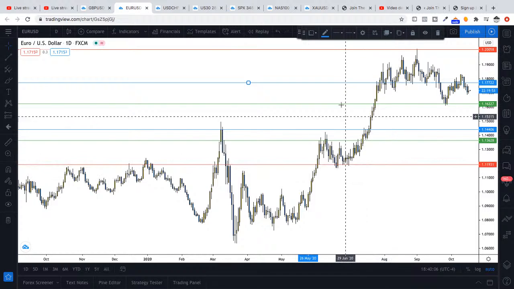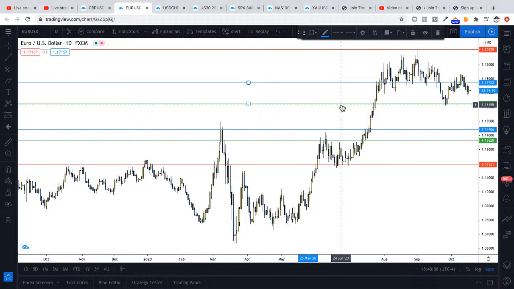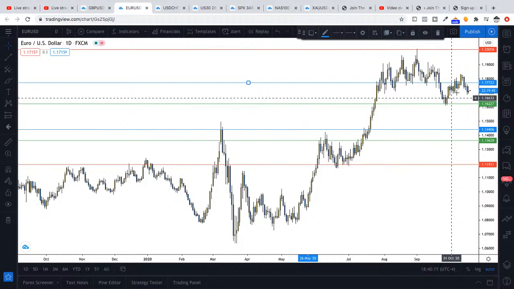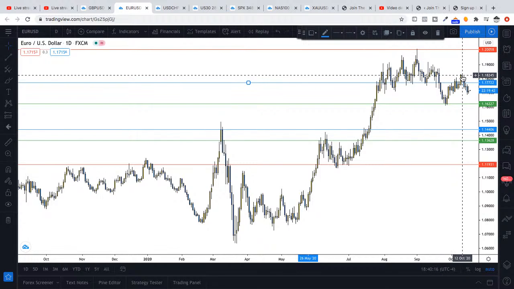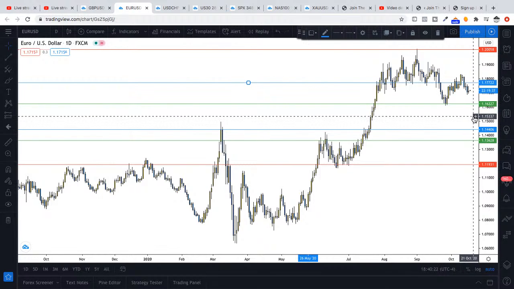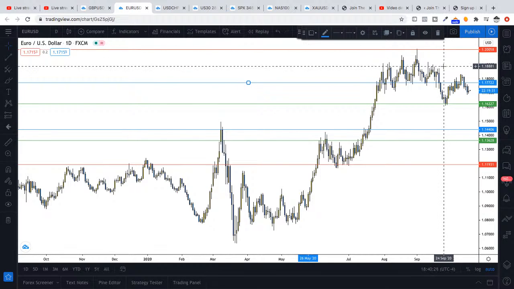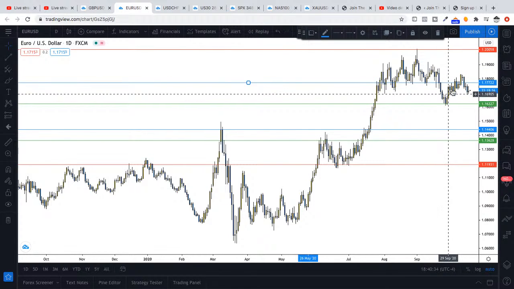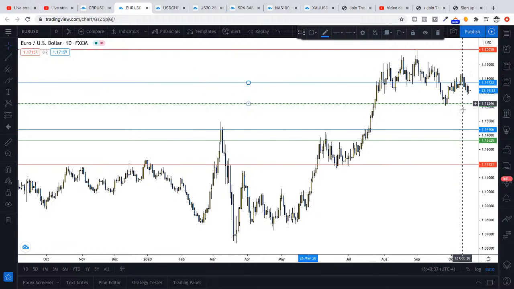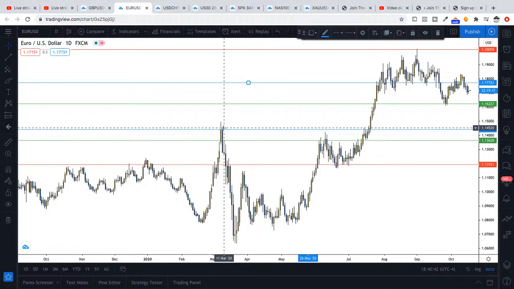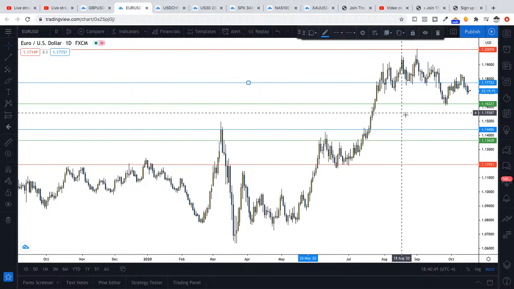So now, with that being said, because you can see market structure has been broken, we've created a lower low, lower high. So we're expecting that to go down and make another lower low. Could it just decide that I want to go back up? Sure. But based on the market structure, that's what we're looking at right now. Price created a lower low, lower high. We're thinking it's going to go lower low back into this support zone that I see here. All right. So that's what we're thinking.